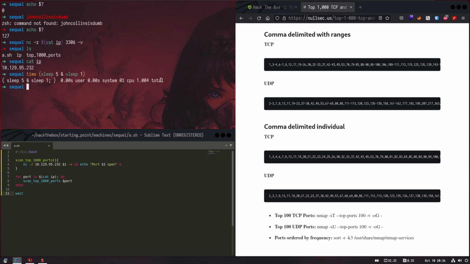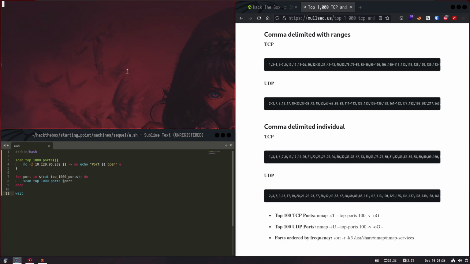So another thing I've done is, for port in cat IP, this is so wrong. It should be for port in the file that we created from this. Oops. Okay, that looks good now. Let's run it and see how fast it will actually scan the ports.